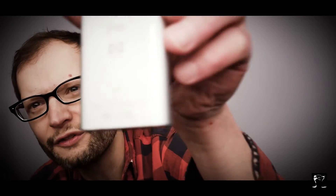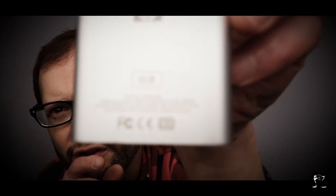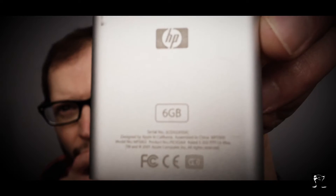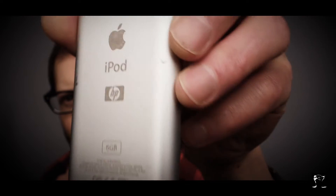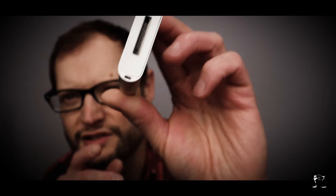And you can see on the back here — I don't know if you can get a shot of that. Can we get some focus over here? Yeah, I think six gigs. That's six gigabits. You know how much music that is? At the time, that was huge. Here's your big charging port, and here's your little touch buttons here, and this is how you would skip through songs — very similar to what we have today, but about six times as thick. This is very, very thick.